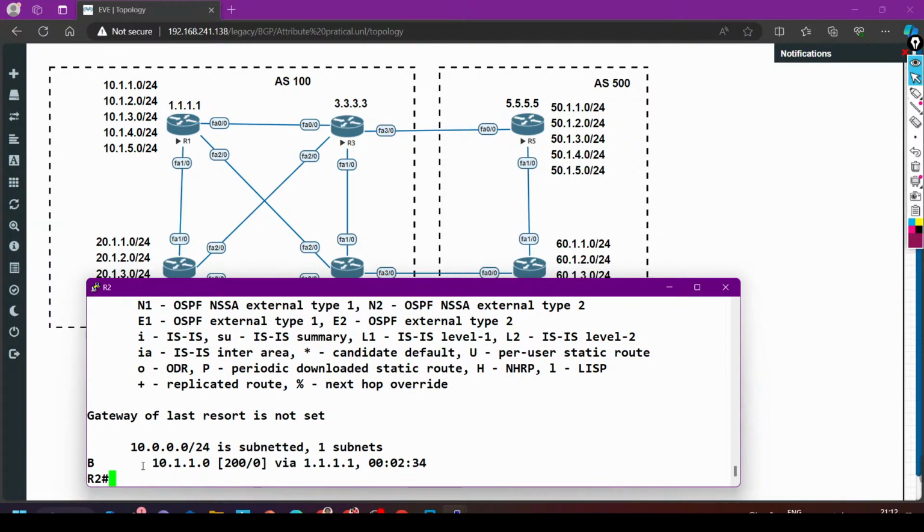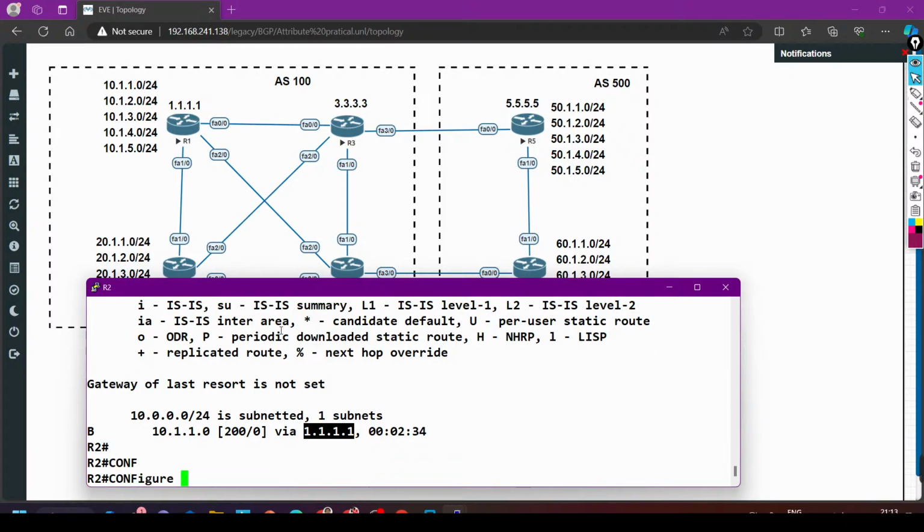See, the 10 network is here, reachable via 1.1.1.1, and 1.1.1.1 is reachable via router 3 and router 4, because FastEthernet 1/0 of router 2 is down. So router 2 is not performing load balancing for this network. Router 2 is performing load balancing for the network 1.1.1.1, because router 2 is learning 1.1.1.1 from router 3 and router 4 with the same cost.